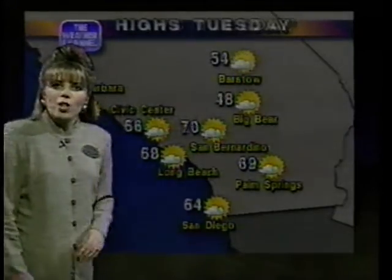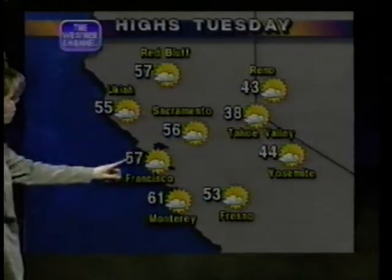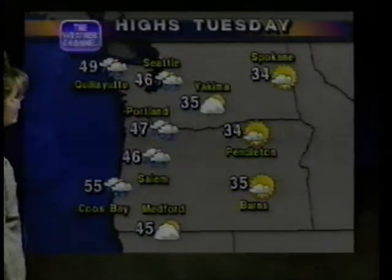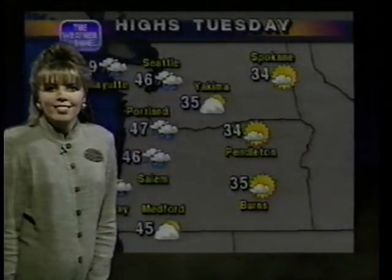As far as snowfall is concerned, 1 to 3 inch accumulations in the Cascades. Lots of sunshine for Southern California. No worries here. Highs in the 60s for LA. You may have some fog to deal with in San Francisco Bay, but your afternoon looks nice for Fisherman's Wharf. And in the Pacific Northwest, rain moves into Seattle and your highs not too great, about 46 degrees. And now your local forecast. Accurate, convenient, and dependable. Only on the Weather Channel.